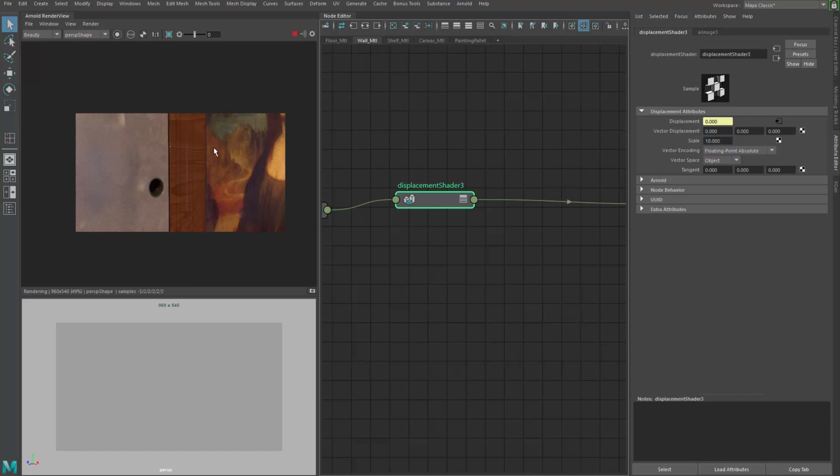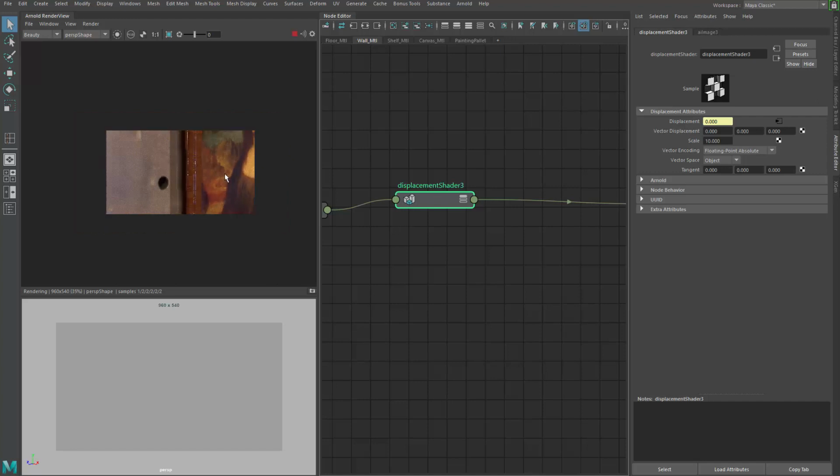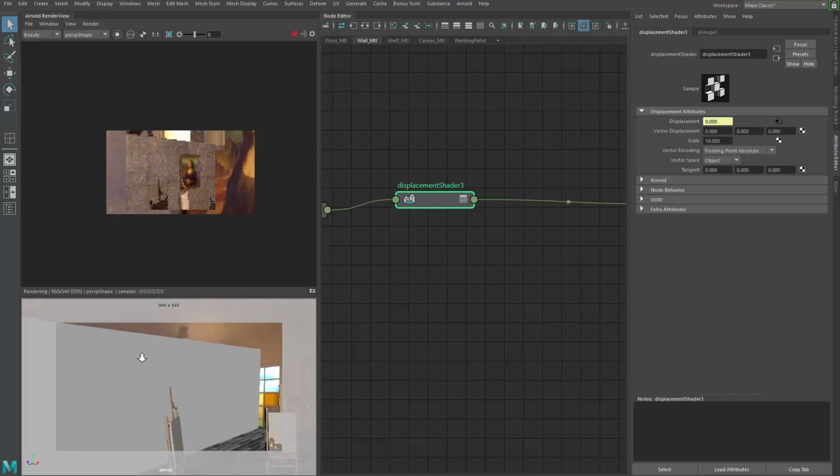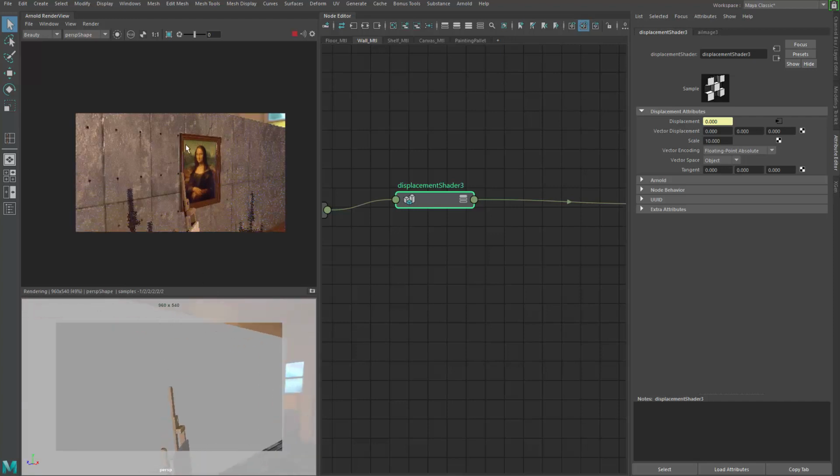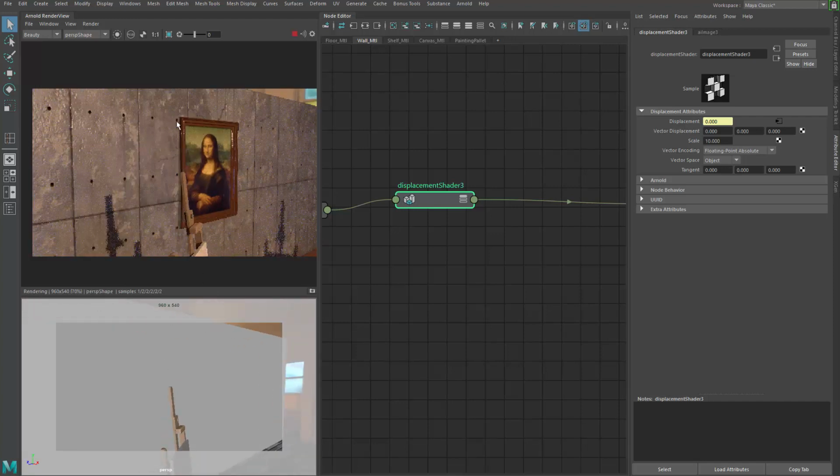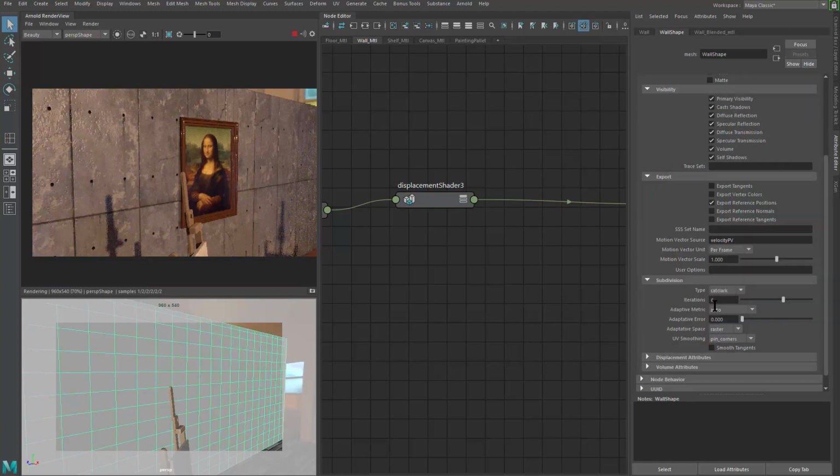Okay, you can see Maya stops rendering. It starts to think about the bumpiness, and you can see now it's bumping out. Okay, let me zoom out and take a look. You can see that area is bumping out nicely. Now, of course, it's a little bit rounded. That's probably because we need a little bit more subdivision level. So I'm going to change that to 7. And I should be able to get that to work better. Okay, but don't crank that up too much, because that's really expensive to calculate. So Maya is still thinking.